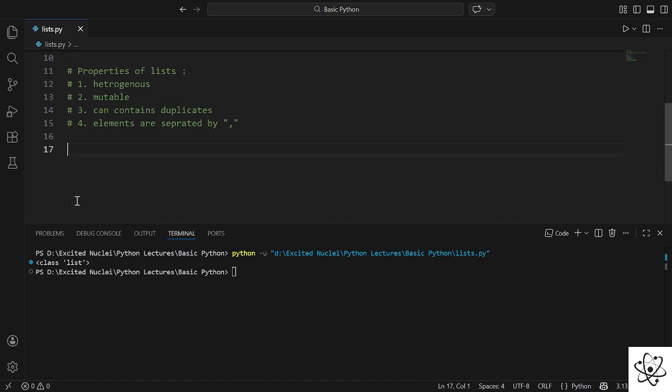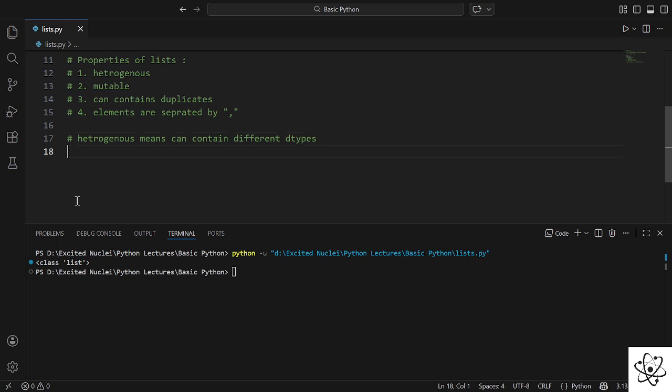So what does heterogeneous mean? Heterogeneous means can contain different types. So that's the simple explanation of the heterogeneous property of list. That means a list can contain different data types.